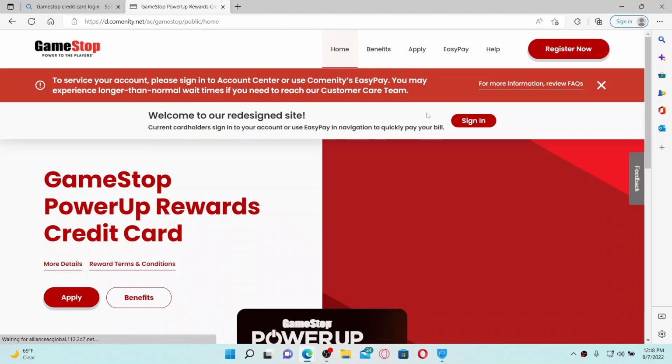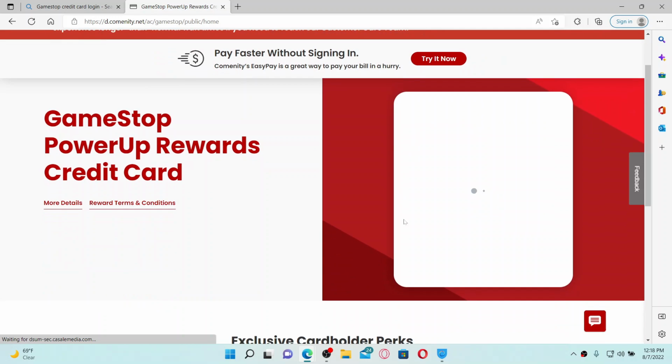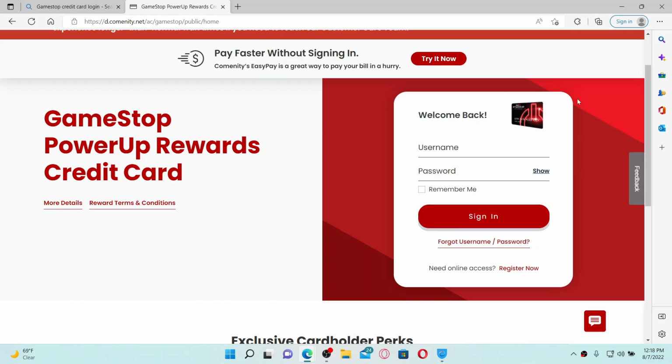Once you click on that, you'll be taken to a new tab. On the next page that appears on your screen, click on the sign in button at the top. You'll be able to see the login area displayed on the right hand side of the screen. Enter your username in the first text box and head over to the password box and type in your password correctly. If you'd like the system to remember your credentials, click Remember Me and log into your account. But if you're using a public or a shared device, leave the box unchecked for your security.